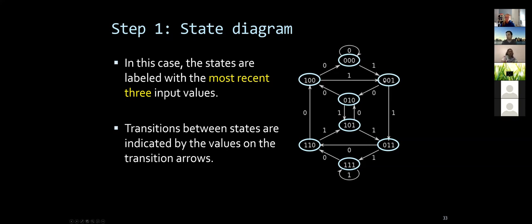Then, for example, if I'm in this state and a new 0 arrives, I'm going to get 0, 1, 0, because I forget the oldest value. It doesn't matter for me anymore. I need the 3 last consecutive ones, so I append the 0 at the end of it. And if I had this state and then 1 arrives, I go into 0, 1, 1. Does it make sense? So this is essentially the state diagram.